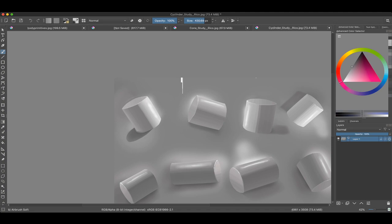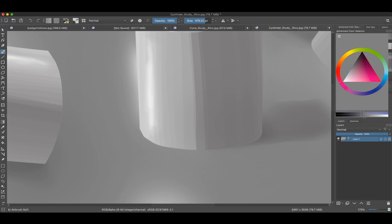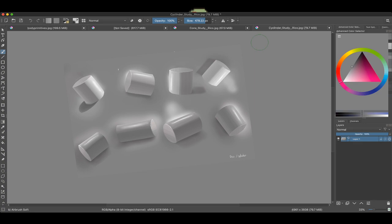Okay? Pretty cool. Otherwise, technique is okay. Maybe a touch more contrast would be nice. Maybe a little bit more gradation in the core shadow. So very similar mistakes as the previous guy. Maybe more variations in local color. But overall, I'm pretty okay with this. It's not too bad. For right now, I think you're ready to progress to the next one.